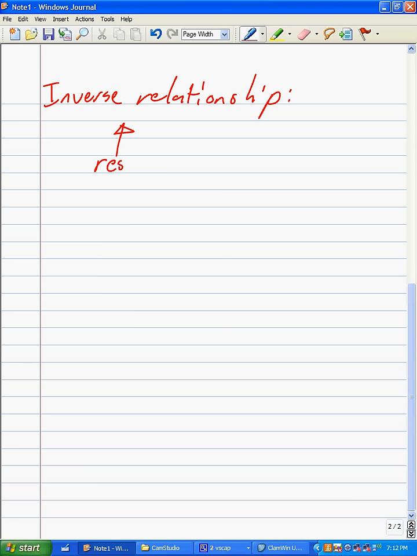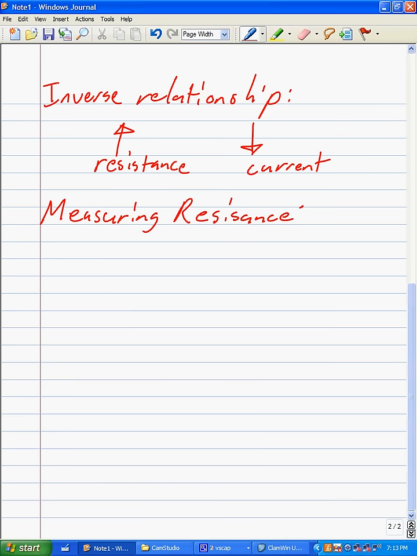So to measure resistance, we have a unit for measuring resistance. It's named after a German physicist. His last name was O.H.M. Ohm. But we don't call it the ohm, we call it ohms. So we measure electrical resistance in ohms. And that's symbolized with the Greek letter, I always have to draw mine very slowly, omega.